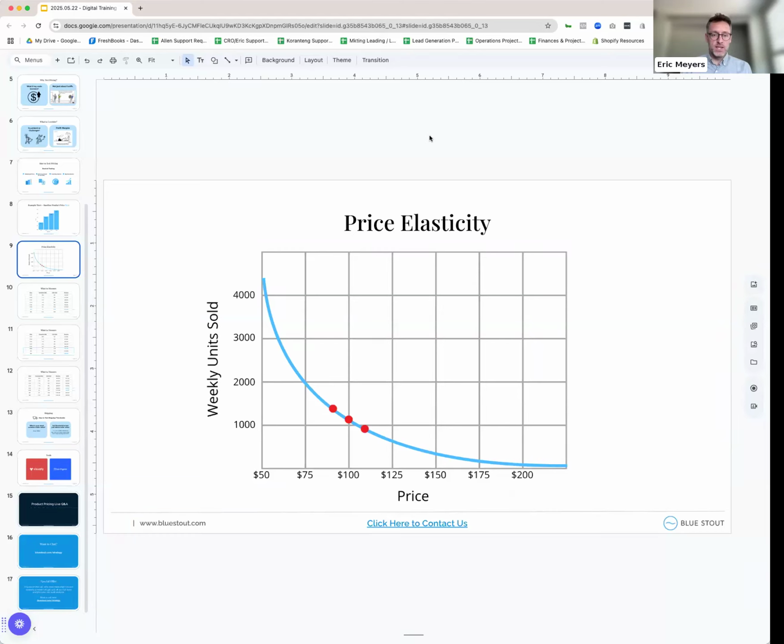So that's why we always want to get at least three, because then you'll understand that relationship within the bounds of your max and your minimum, so that you can then statistically look at that and understand, okay, here's the demand that I expect will generate at these different price points.